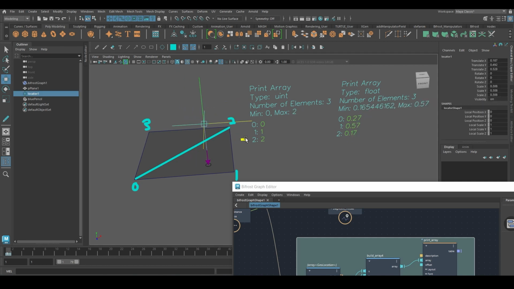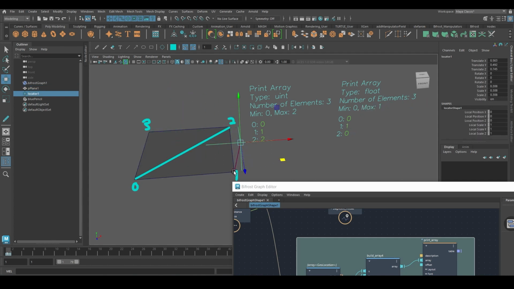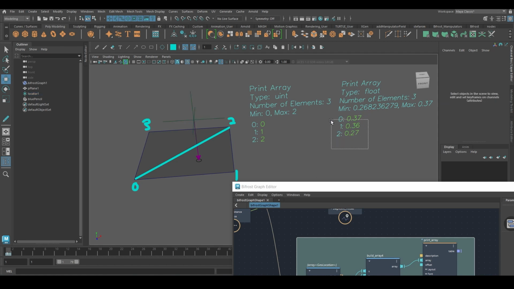And what we can observe here is that, first of all, these values are always between 0 and 1. So for instance, if I take that location and put it right where the index 1 is, this has a weight of 1 and everything else is 0. Likewise, this has a weight of 1, everything else is 0. And then if it's along that edge, halfway between, it would be 0.5 for both. And then if it's somewhere in the middle, it's just a combination.